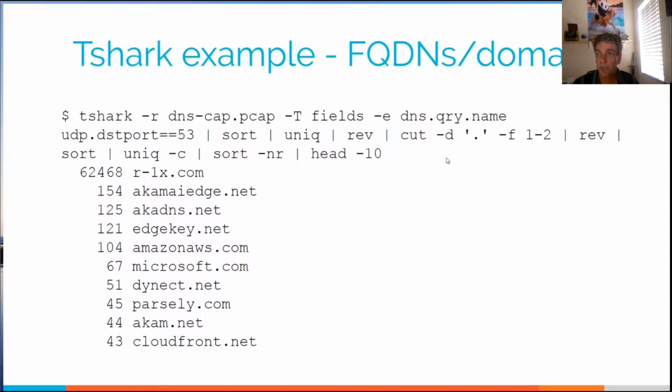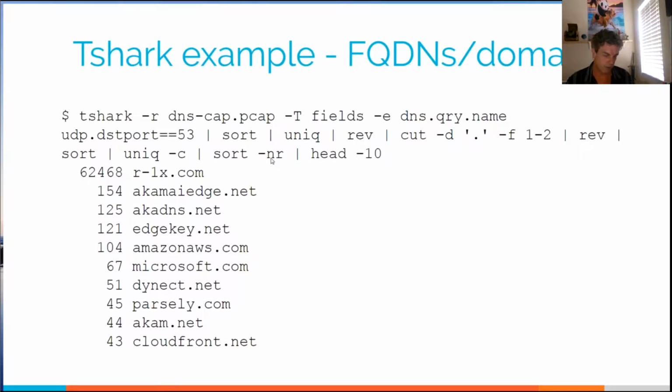We're sorting it, we're running it through unique. I talked this one through before. The reverse order was the weird one. If you go back to last week's content, I walk you through why I'm doing what. But the idea is, let's only look at the top level domain, akamaiedge.net, akadns.net, amazonaws.com. Only grab those fields, and then I'm going to sort them and count them, and then I'm going to display them in reverse numerical order this time, because the higher number of hits, those are interesting to me.